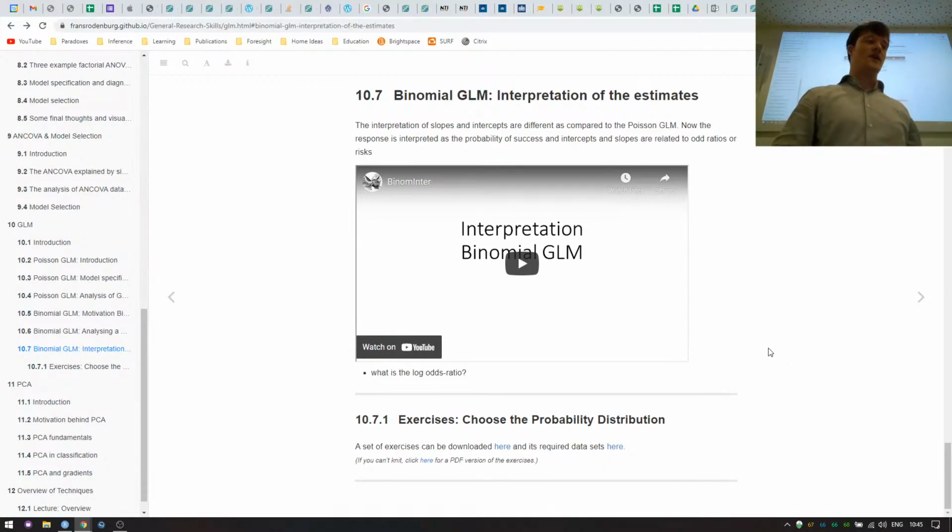Because, first off, tomorrow I'll discuss the answers. And second, this is almost exactly what you're going to do for the graded assignment. You will get a research question, you will get a data set, and then you do an analysis, choose a model, do diagnostics, write a conclusion, just what we've been doing now. So spend enough time on these exercises, and tomorrow I will discuss them. Any questions? Okay, good luck.